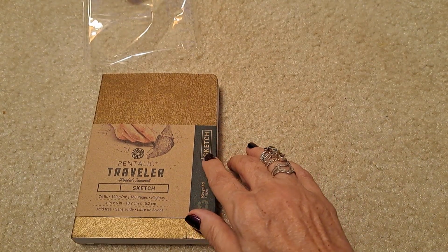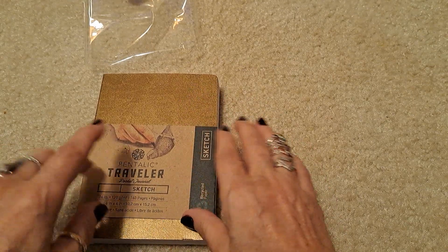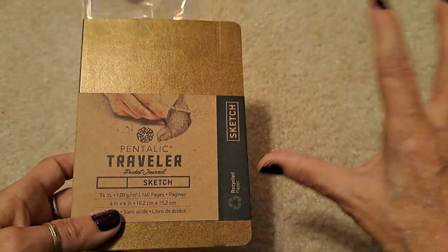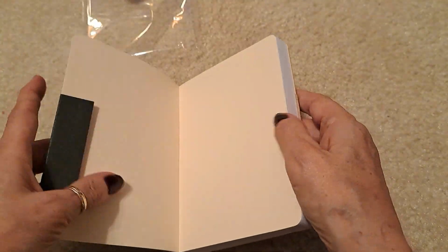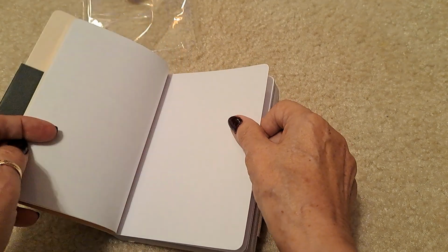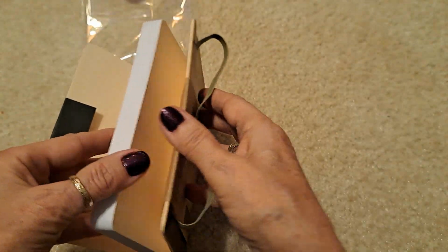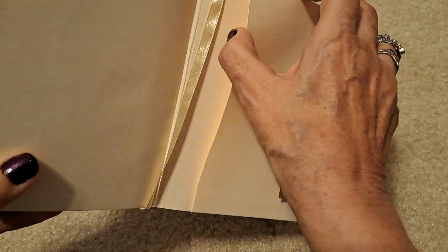And do you know that in one day's time, all the black ones were gone. The only things left were a couple of the neons and the gold, which I was fine with. Gold reminds me of the sun. I live in Florida. It's cool. And then there was a bunch of this dingy kind of gray metal color. That is how fast these have been going. But these are nice. I really like this paper. I'm not going to jinx it because I won't know till I actually get in there, but from the feel of it, I think I'm going to like this paper. It's made super nice. I think there's 160 pages. It's kind of like a Moleskine where it has the pocket in the back.